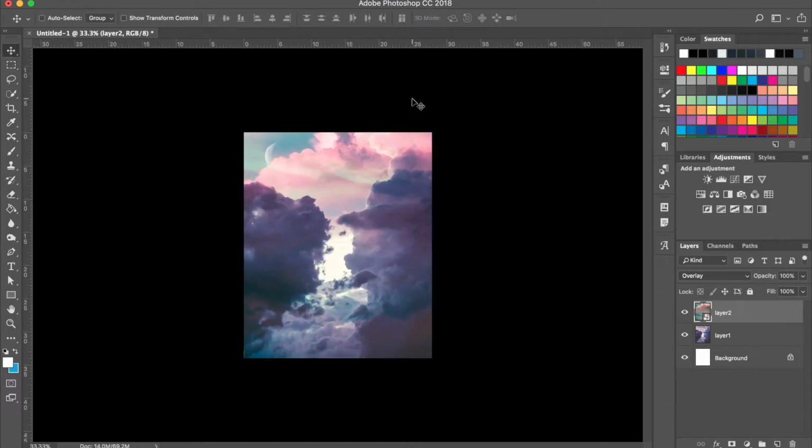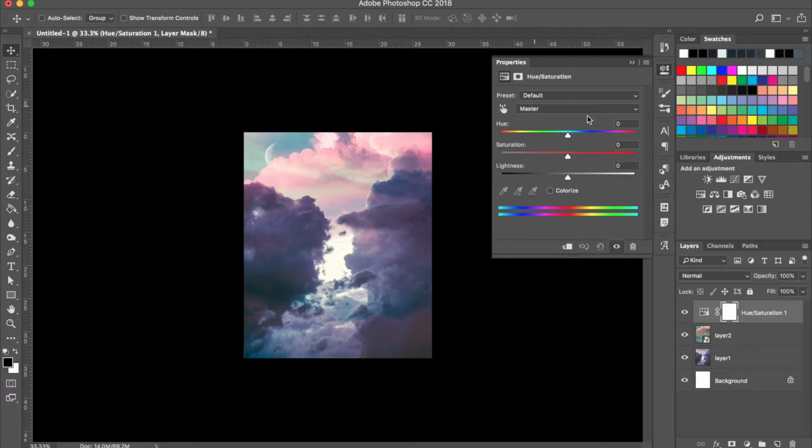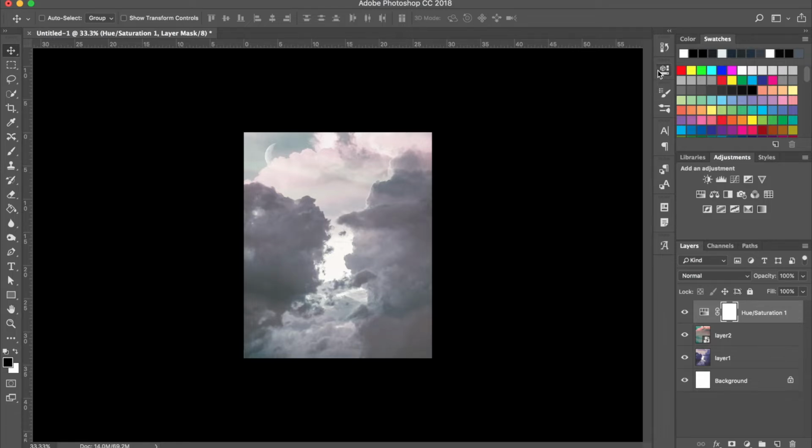Yeah, it kind of looks like cotton candy a little bit. So what I'm going to do is grab a hue and saturation adjustment layer and drag down that saturation quite a bit to give me more flexibility later on. So bring that down, drag up the lightness quite a bit. Looks pretty good. And so now in doing this, I have a lot more flexibility as I keep going. I drew back a lot of the color so that I can color this how I want to.